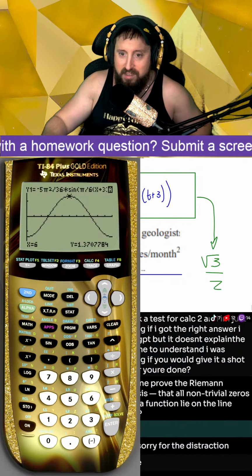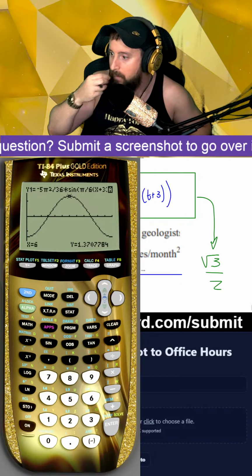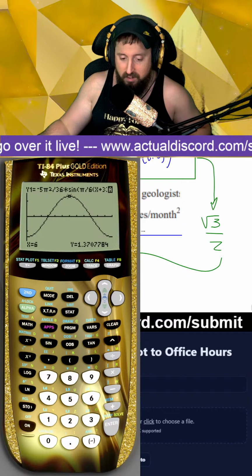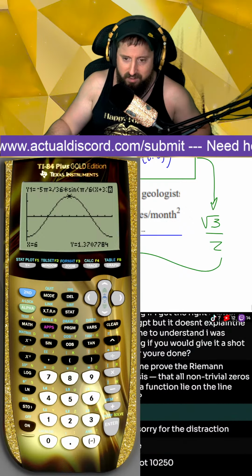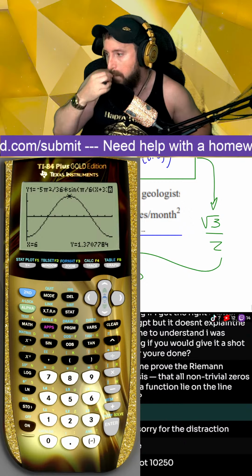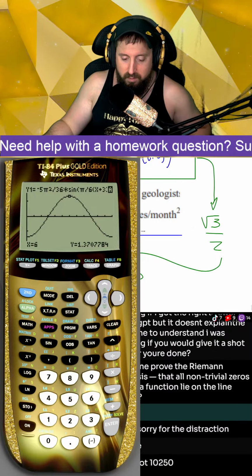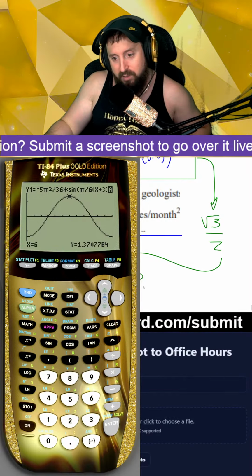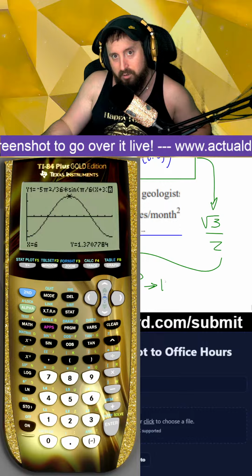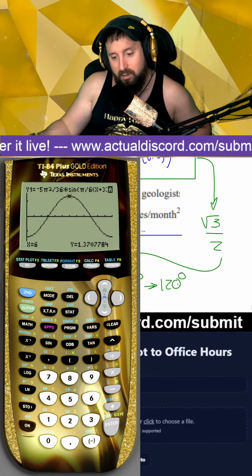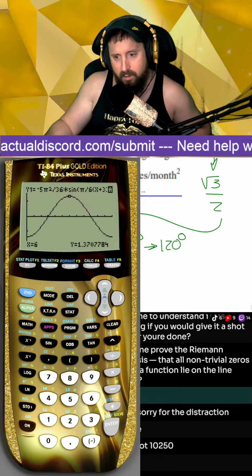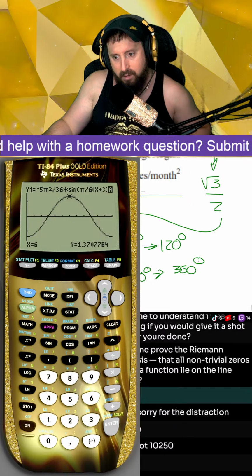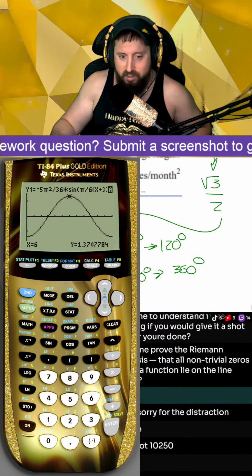Okay, so this is asking when this thing is square root of 3 over 2. And so this is very cool. So square root of 3 over 2 for sine, that occurs at 60 degrees, right? And so it's greater between 60 degrees to 120 degrees. And then from 240 degrees to 300 degrees. Yeah? So, yeah, this is such a cool question, actually.